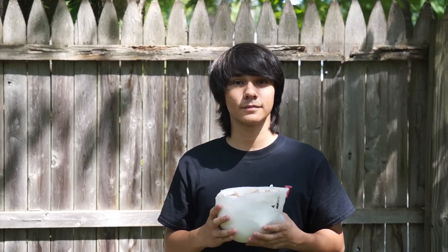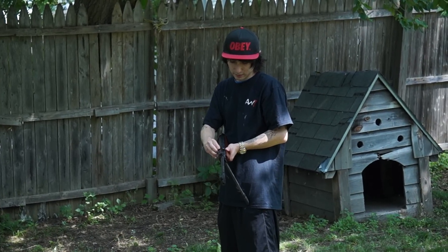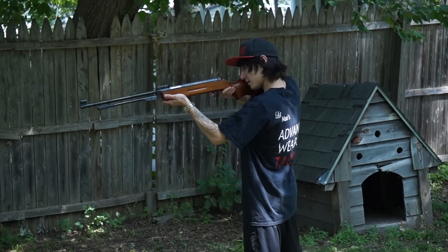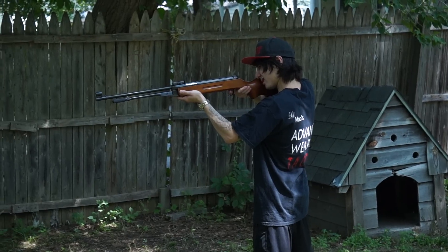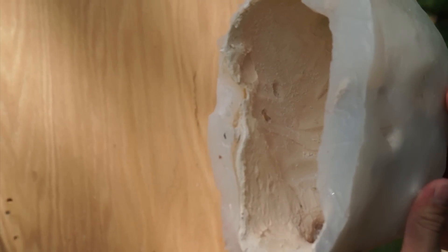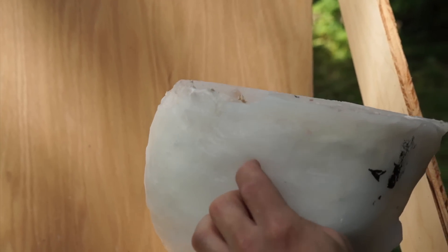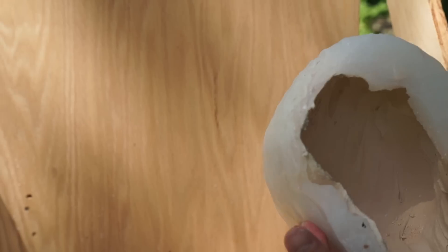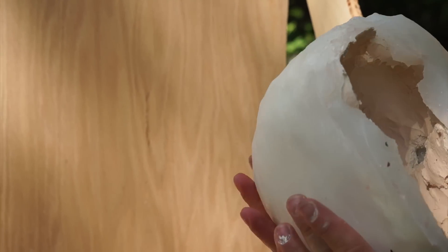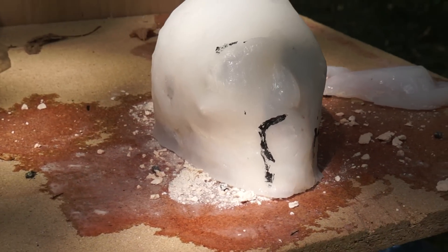We're going to go ahead and do the Chinese B3 to compare. Alright, so we got the Chinese B3 and we're going to see what this can do. There's the exit wound, and it didn't go through the silicone on the other side. But the Yujin from the Chinese B3 is pretty powerful. All three of these rifles are comparably around the same as far as effectiveness. But yeah, that's pretty good.